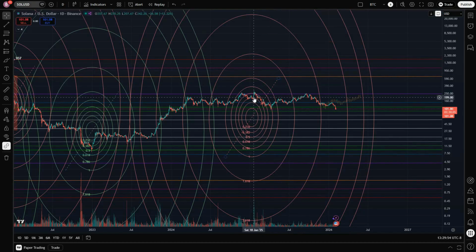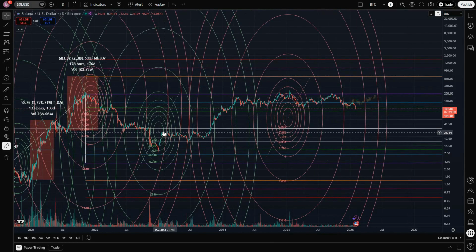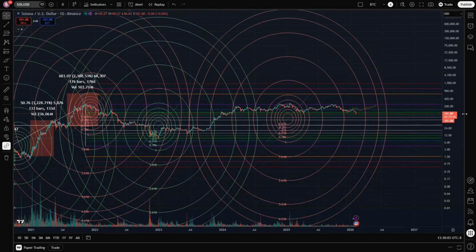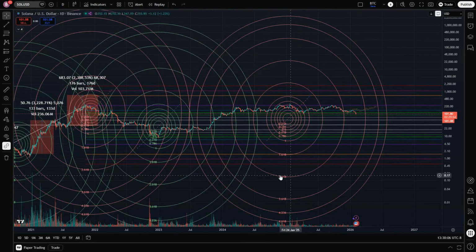So we have that lining up. We have this lining up to the low there, and then this lining up to the next low. And also it lining up in the actual Fibonacci ring. We're in between 3.618 and 2.618, 3.618, 2.618. We get the dump, and then we get the recovery back up. That's when the creation of the next green ring will print, and we can kind of project where that green ring will be as well. We can add this to the chart already and project that going forward.